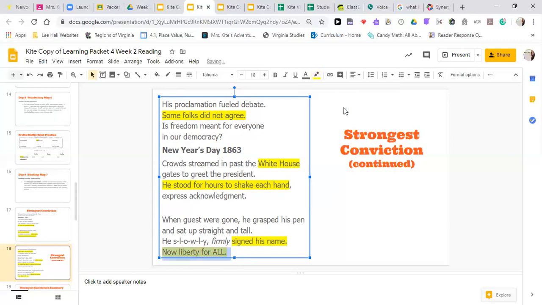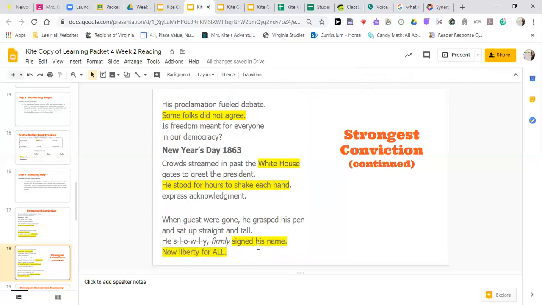As president, he is saying all slaves are free. He declared he signed the Emancipation Proclamation, and I know that's a big mouthful to say, but it's a very important document because it made slavery illegal. And because it made slavery illegal, slaves were escaping on the Underground Railroad, moving up north, and the South was losing that slave labor as the slaves moved up north towards freedom. So that is our poem.